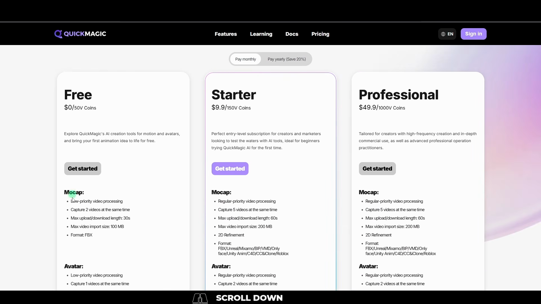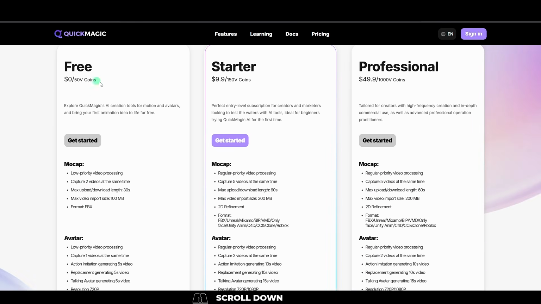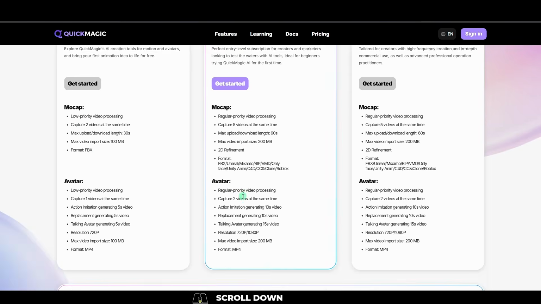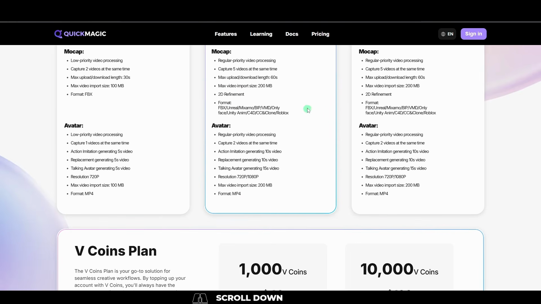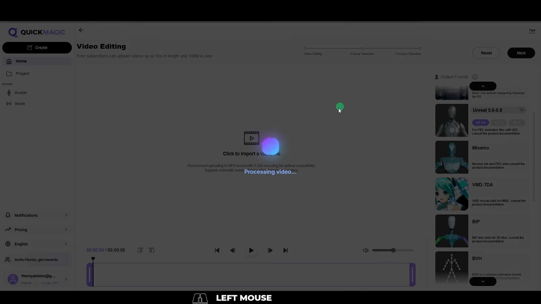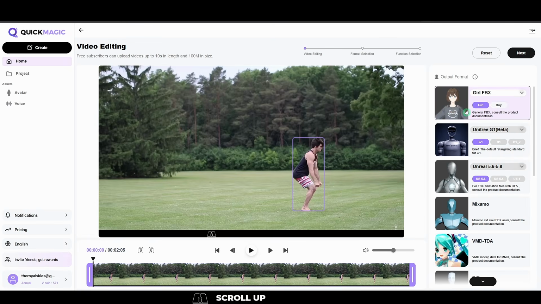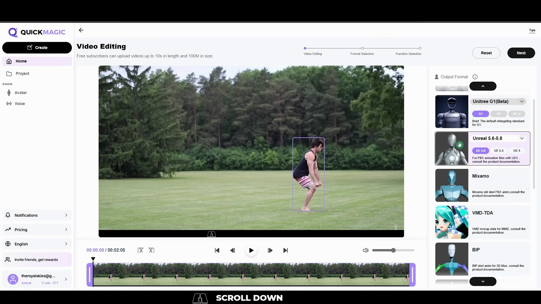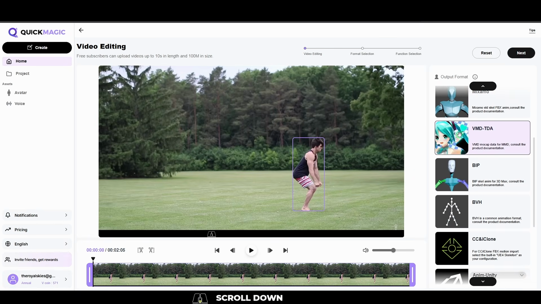You get 50 seconds of free motion capture every month. The only time you pay is if you want more than that, or if you're like me and you want to export directly to Unreal 5 or Unity or Mixamo, which is $9 a month. This saves you a lot of time that you would normally waste retargeting the mocap, but honestly, even with the free version, you could just retarget it yourself and it would be fine.